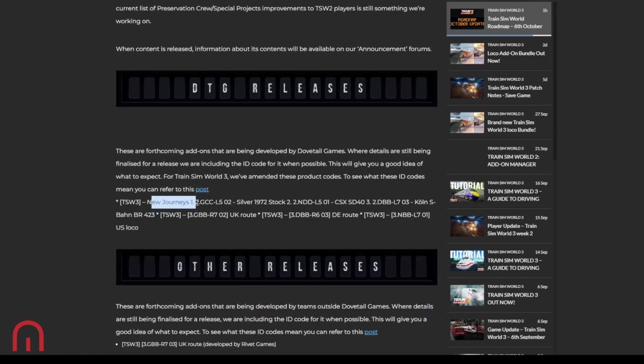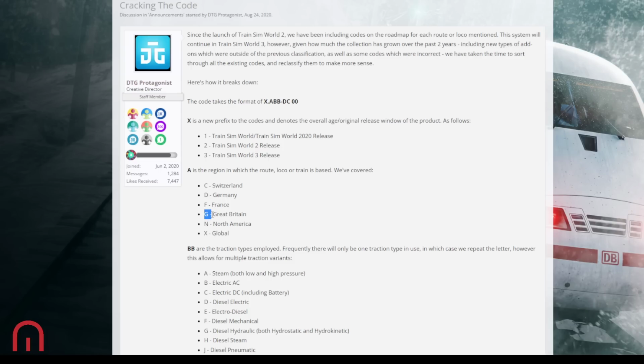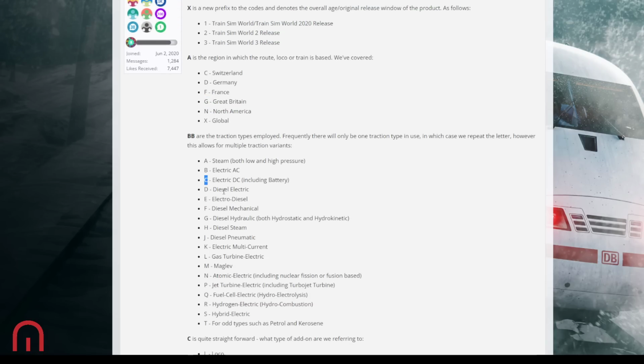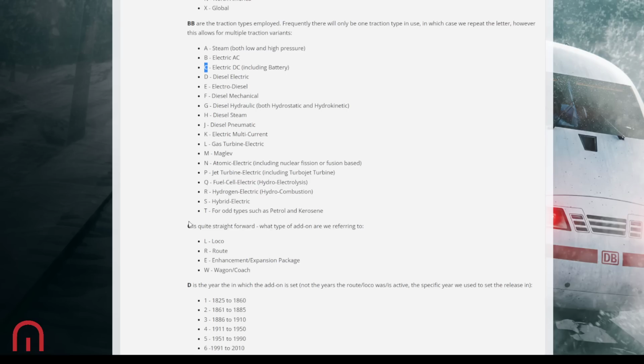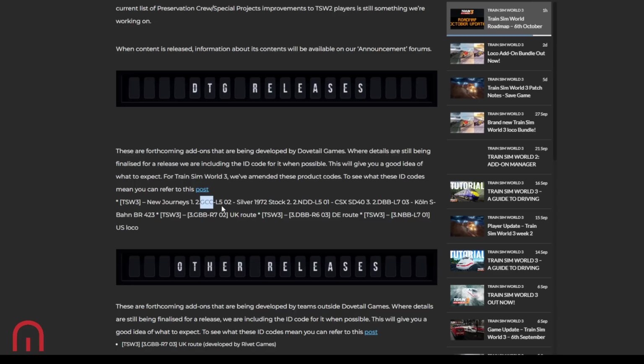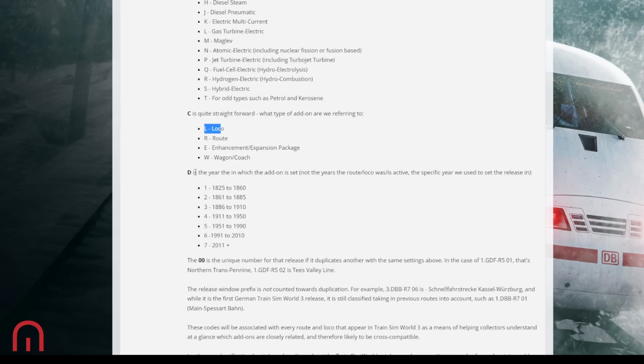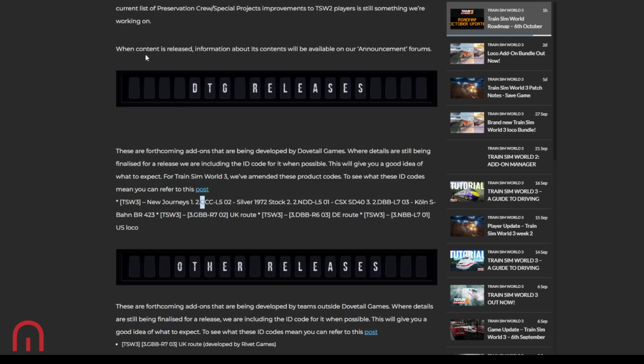So, Train Sim World 3, New Journeys 1. So, we've got GEC, G, which is Great Britain, E, electric DC, okay, TC, and then we've got L502. So L is loco. 5 is 1951 to 1990. Okay. So this one is Great Britain, electric DC, 1951 to 1990, loco.